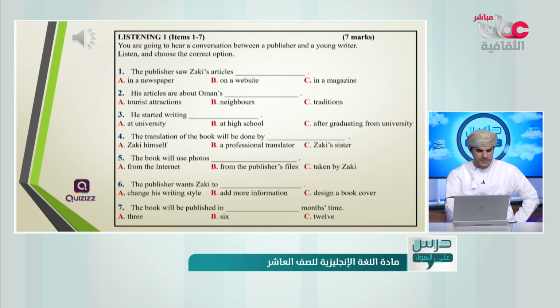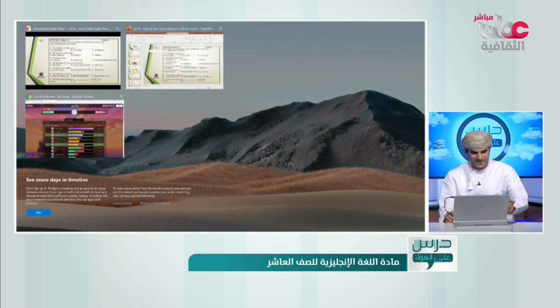So let's see your correct answers. So the publisher says of Zaki's article, sometimes in a sentence or two you will have two answers. He said maybe you have seen it in the university magazine. So by saying that, he answered, by the way, two questions. University magazine. Okay? I answered it for you.